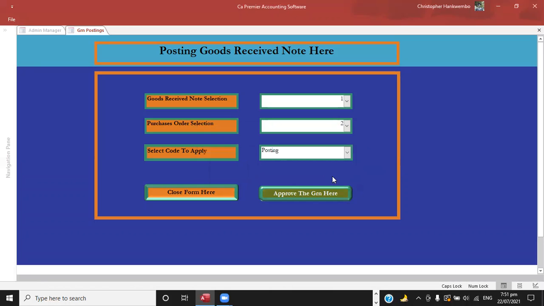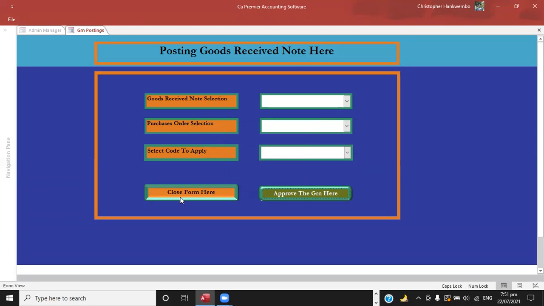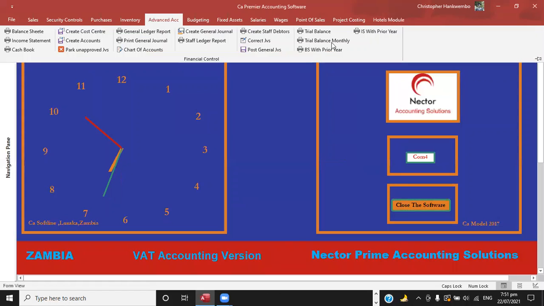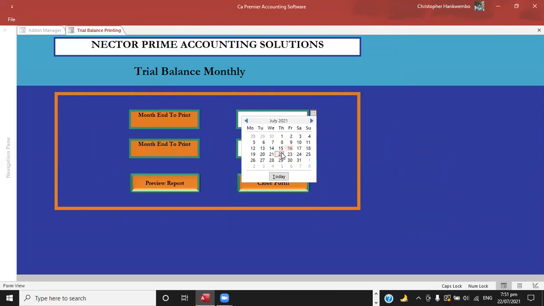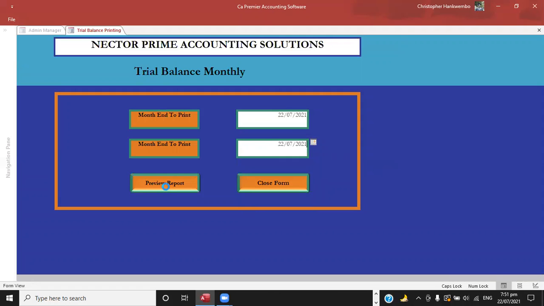As you can see, simply performing some double entries. Then here I'll simply say okay. Now I want to check my accounting entries here. I'll simply come here and select the trial balance here. Okay, for the day, I'm only interested for the day. If I was interested for the whole year to date, I would have used the other one. Yeah, all those things you will know. I just wanted to show you how this thing works.